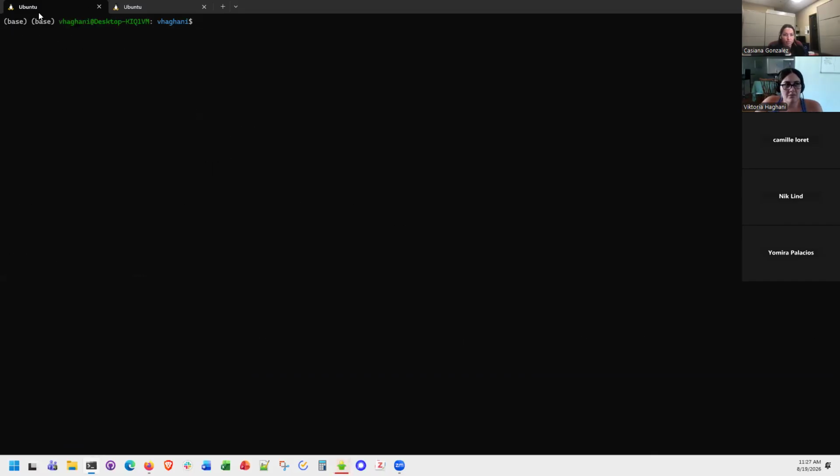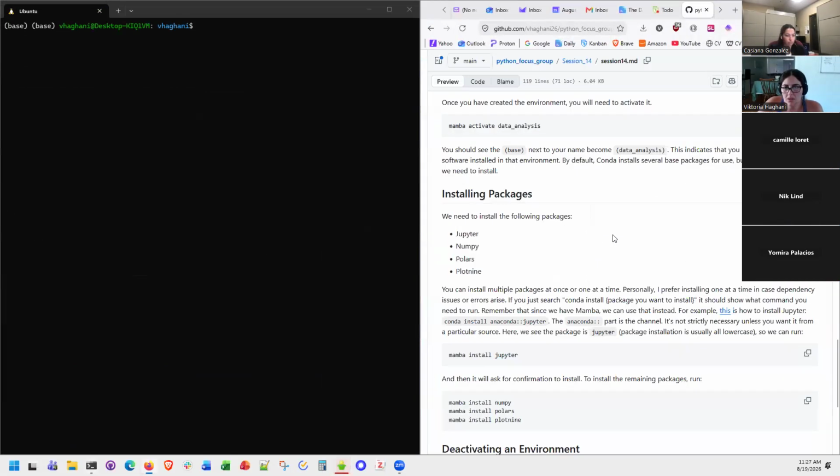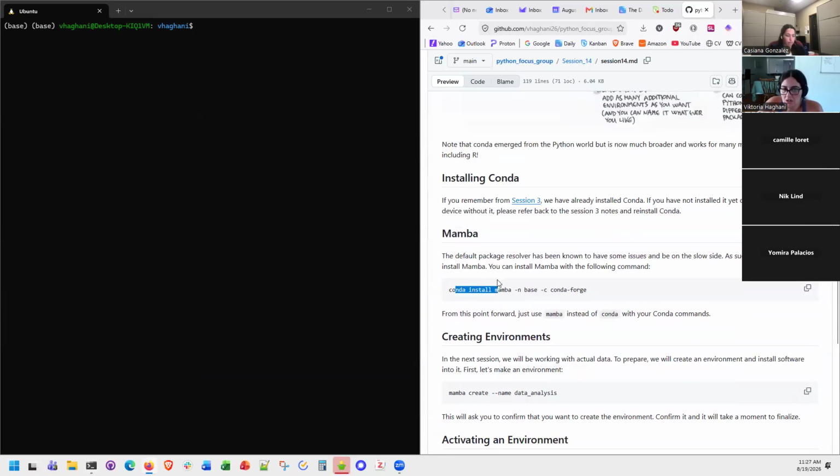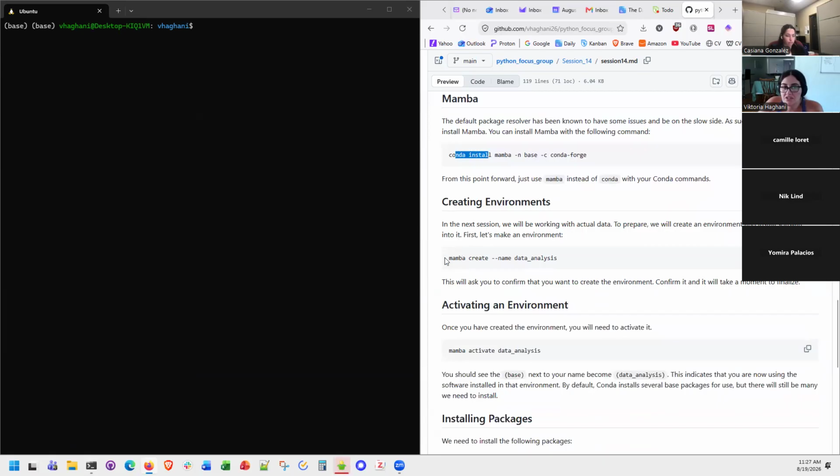So I will go ahead and clear this. Now if I want to install stuff with Conda, I'm going to use Mamba instead. See how I say conda install? In this case, I can literally just say the word mamba instead of conda. So I can say conda create and then dash dash name, or I can say mamba create. And Mamba is just an updated, faster version of Conda, but they can be used interchangeably.